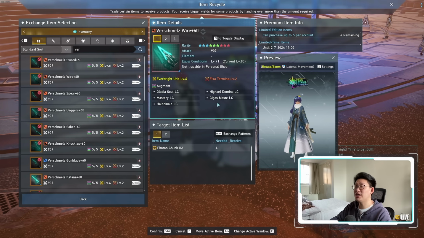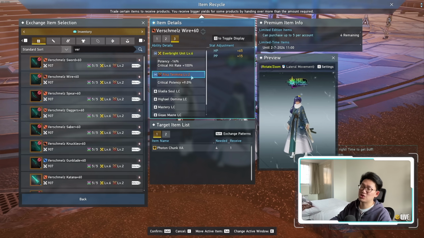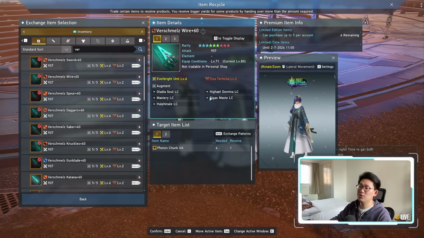Just do not use Grand Dreadkeeper LC because remember, this weapon potential gives you a 100% crit rate, so you do not need floor potency. And with the FIXA terminal level 2, you're going to get this to level 5. It's going to increase your critical potency or your crit damage by a buttload. So the only thing you care about augment wise is whatever increases potency. So Grand Dreadkeeper LC is out of the question. Do not use that. It's not as good because it doesn't give you that much potency.